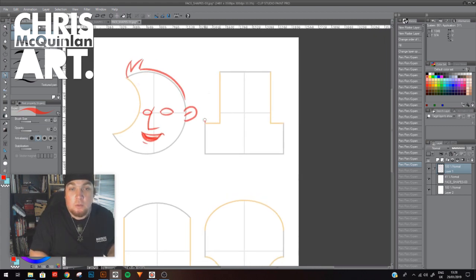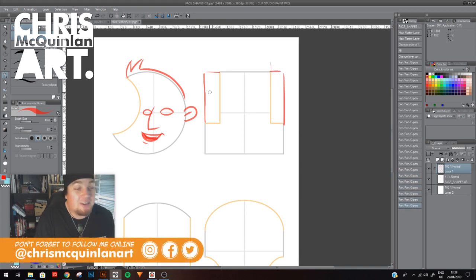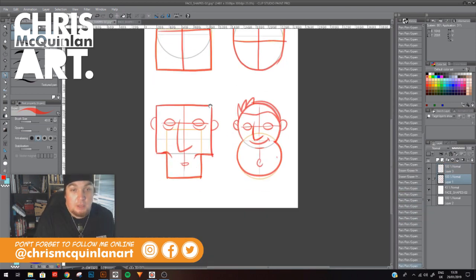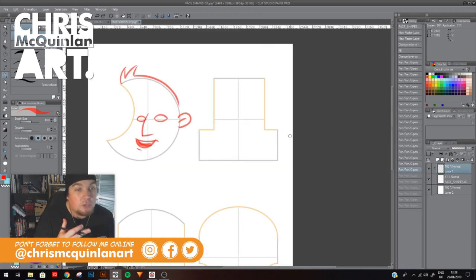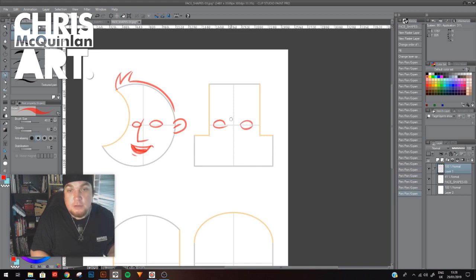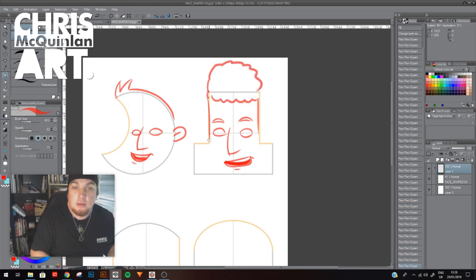So again, I've taken what was originally a square, and I've just cut a couple of rectangles out of the side of it. This is actually quite similar to this bottom shape here in the way that I've done it. This is just to show you that there's multiple ways that you can create shapes. You don't just have to add things, but you can subtract things. So again, let's add some facial features in there. This actually reminds me of one of the characters from Hey Arnold, if any of you have watched it. He had that goofy little hairdo at the top there.